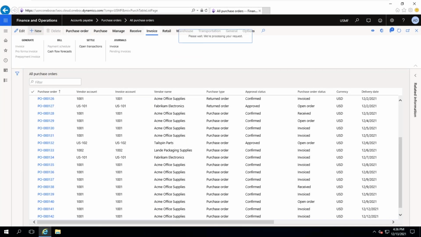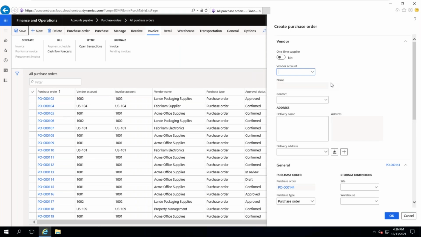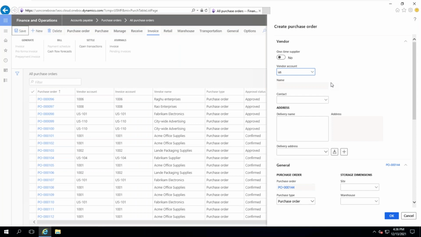Click on the new button. Select any vendor, no problem. Suppose US 001.